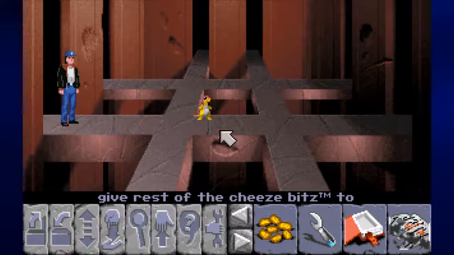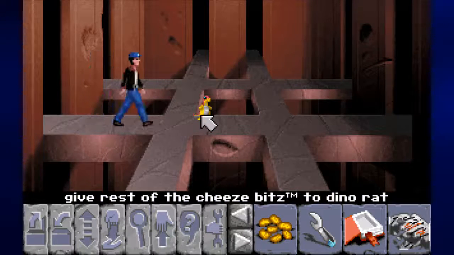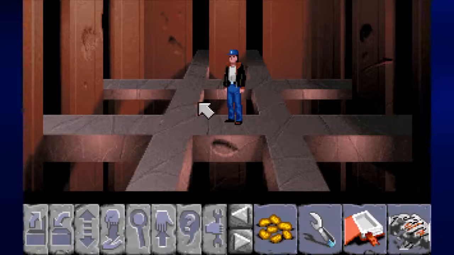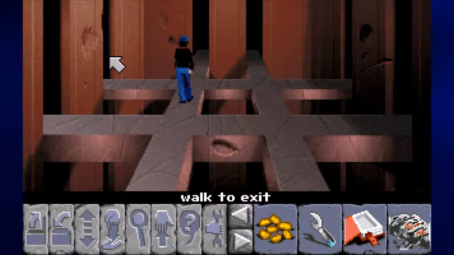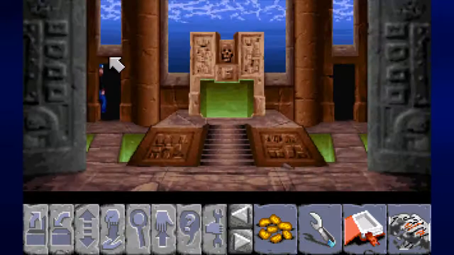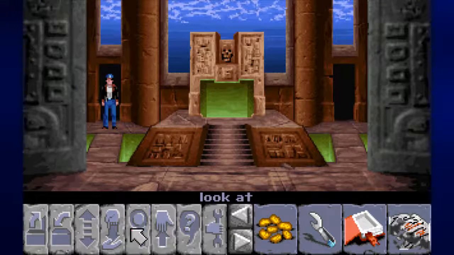And give the rest of the cheese bits to the Dino Rat. Here you go, buddy. Eat up. And from here, he's going in that direction. Let's walk to the exit just north of the one we came in here from. Now, we are in here. Let's see if we can look at some things.